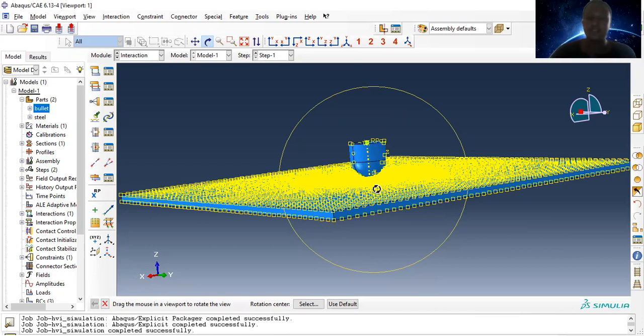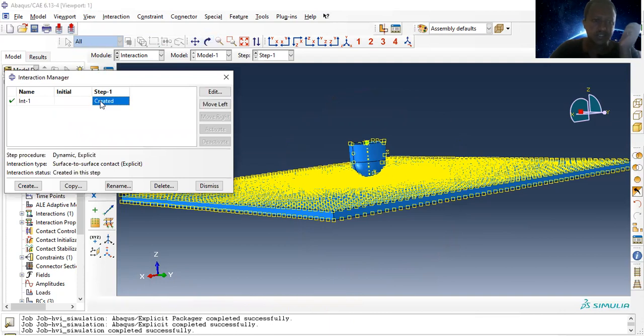So the plate is a slave. The slave element contains the weaker section that undergoes deformation or damage, and the one with less damage is considered the master element. So the impactor is considered master, and the plate is considered slave.